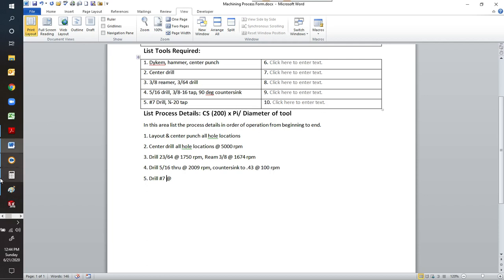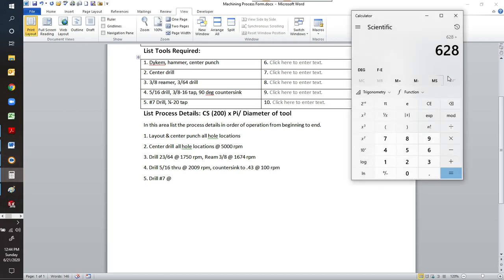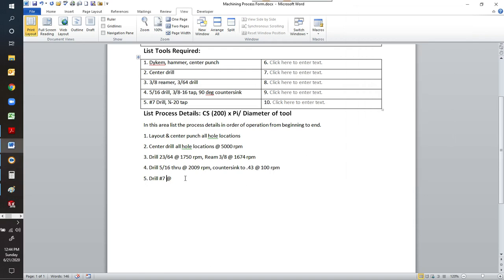at, let's look at our calculator. We're going to divide by 0.201. 0.201 was our number 7 drill. And that's saying it is 3,124. Go ahead and put the proper 3,124 RPM on there, even though we can't get that fast because our machine won't run that fast, but that's what it calculates to be, and that's what I'd like you to see.